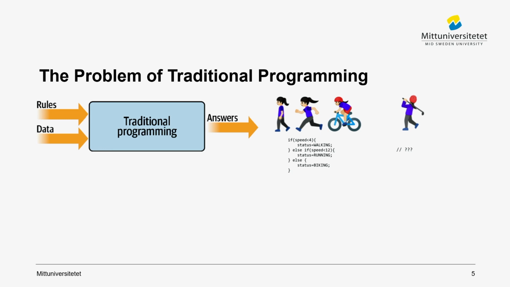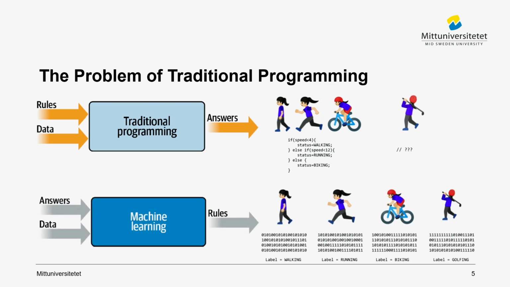Modern machine learning is built on that we actually give it the data, but instead of giving it the rules, we are giving it the answers. So we are giving it the data and the answers, and the machine learning model and system has to figure out the rules itself. Instead of giving it the rules for walking, we just give it a lot of data where a person is walking, for example. And the same thing about running and biking, and then it can learn the rules itself to determine whether or not a person is doing what.